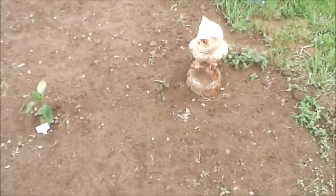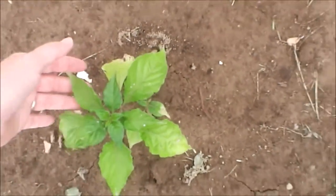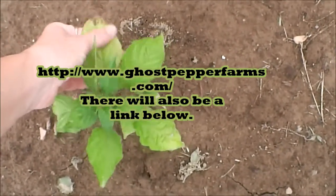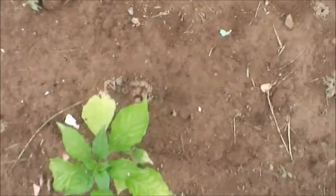Okay, here are my green peppers. These are all my peppers. Here's my ghost peppers. And no, I did not grow these ghost peppers. I ordered them from a ghost pepper place there in Florida. I will put the name of the place I bought them from.